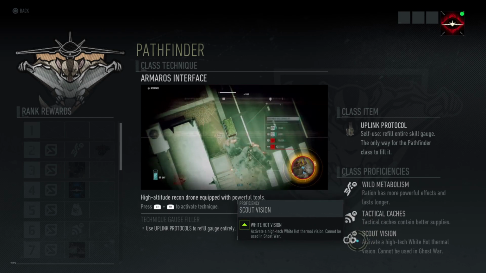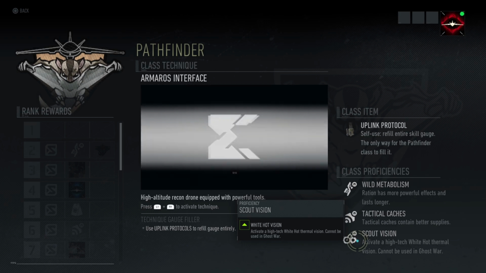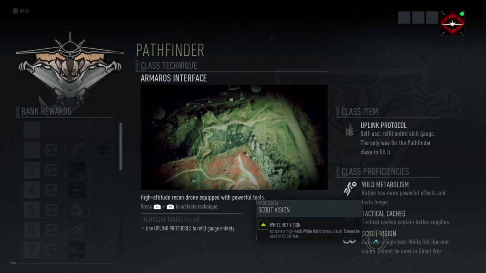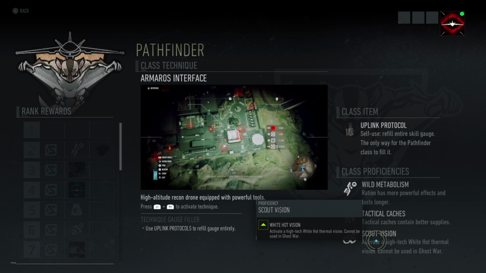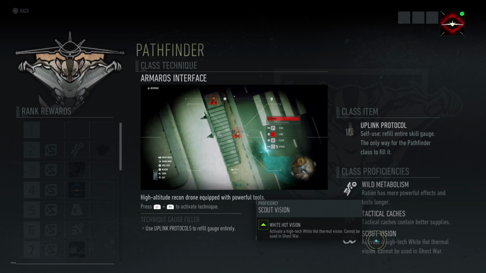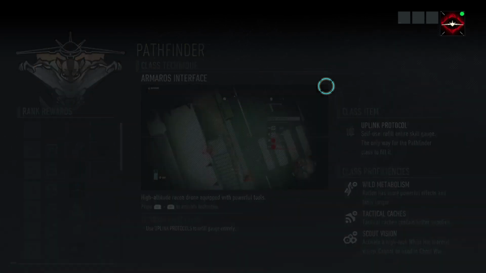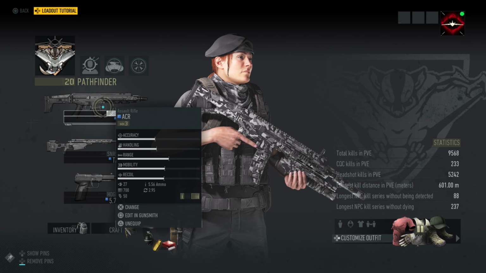Scout vision, which is the most important thing of the Pathfinder, which is the white hot thermal vision, which is a hell of a lot better than the basic thermal vision of the other classes. It's a great thing to use when you fight enemies at range. Using things like a sniper rifle, you can see miles with that sort of vision. That's a hell of a lot better, which is the main reason I always use this class whenever I'm just playing normally.